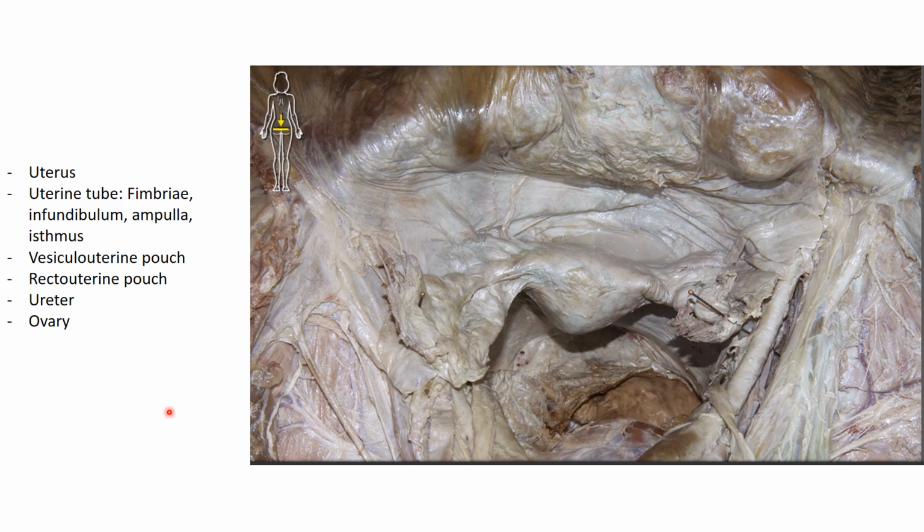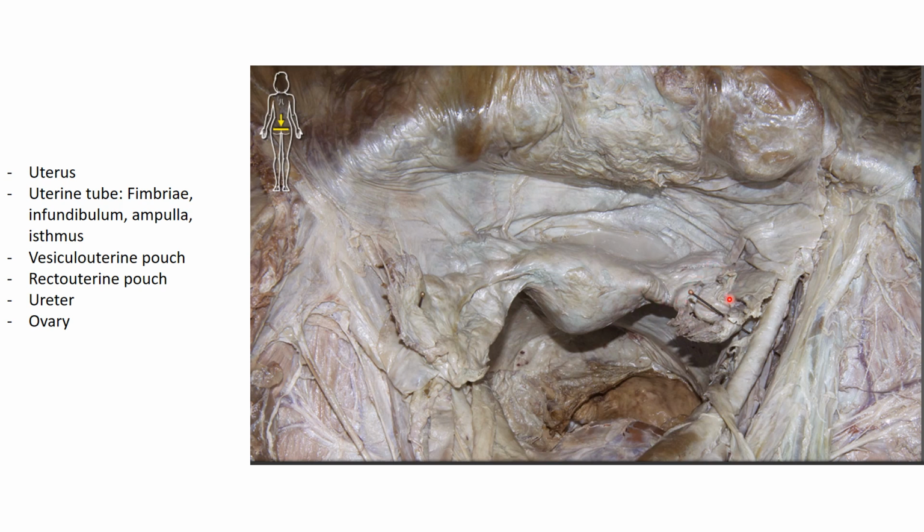Starting off in this region, let's get our orientation down. We have the uterus anterior, and posterior we have the rectum. Up here is my abdominal wall. When you're looking at this region, make sure you're identifying the uterus and then immediately look for the fallopian tubes. Here are the fallopian tubes, which extend into fimbriae and then the ovary. Over here you can see the ovary, fallopian tubes coming around, giving off the fimbriae.